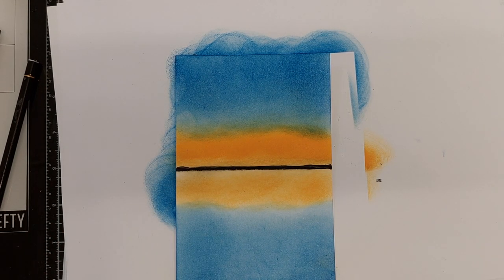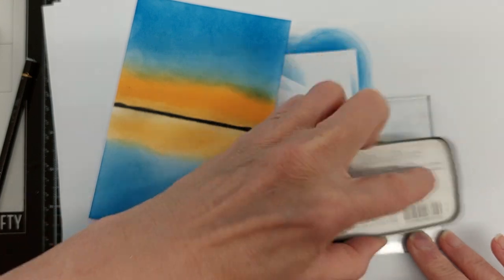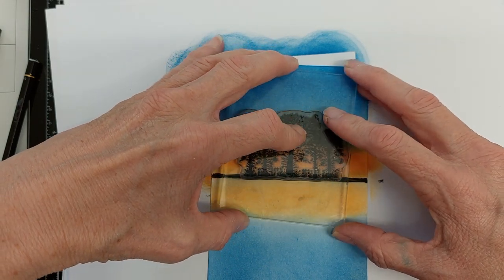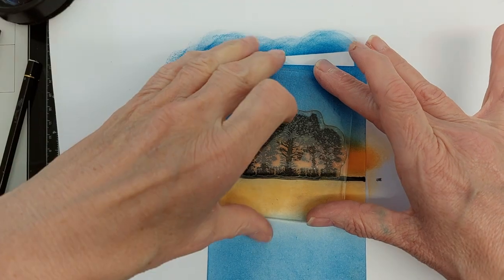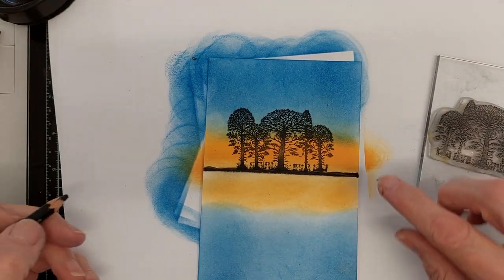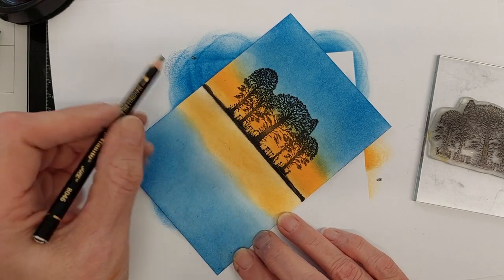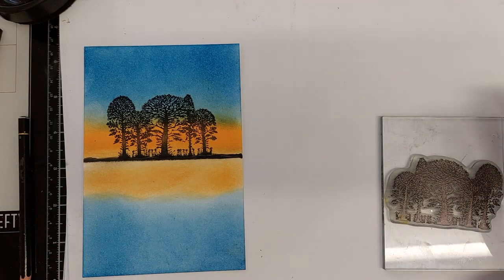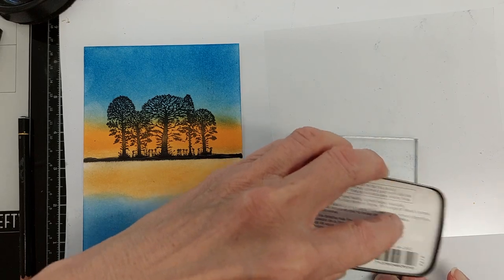So now we're going to stamp up the trees in the Versafine Clair. Trees just there. Now, I don't know if you can see there, but there's a slight gap underneath. I'm just going to get my pencil, just join it in so that there's no gap. Okay, now I'm going to move my card to one side and I'm going to ink up again. Quite generously.